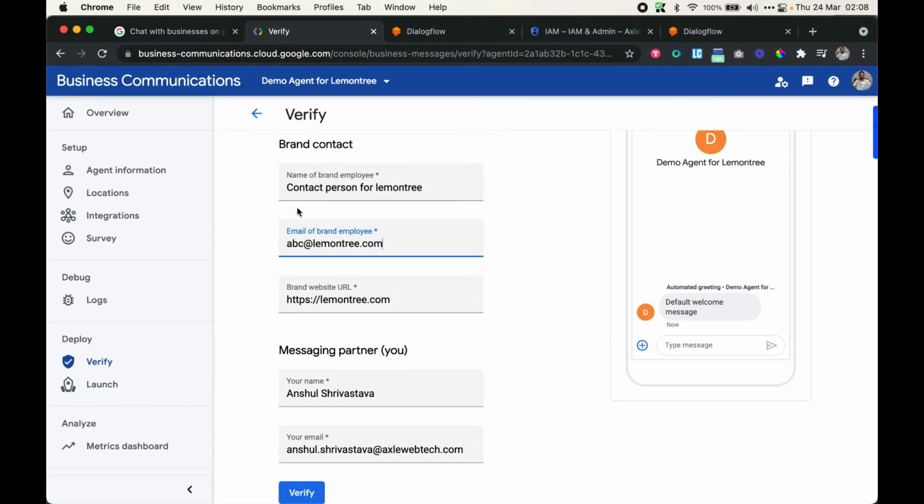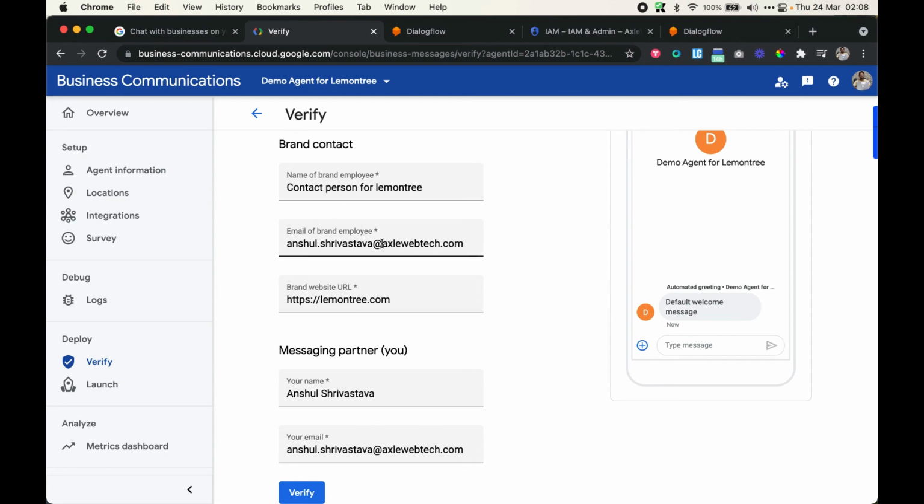Right now I don't have permission for Lemon Tree, so I can't verify. But if you have permission for a particular brand, or if you are creating for your own brand, then obviously you can put the same email address in both places, and then you have permission to go ahead.